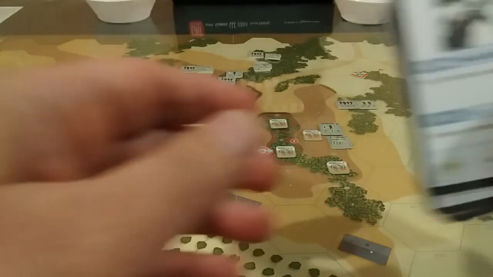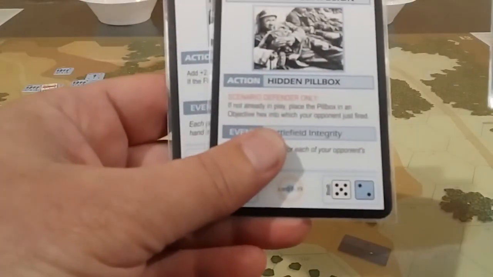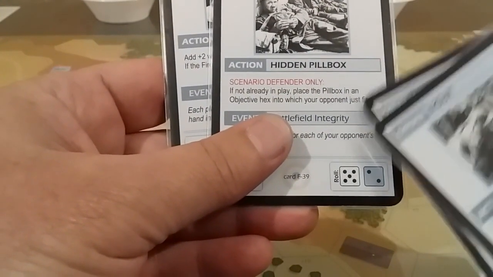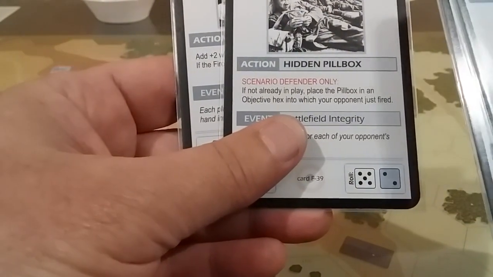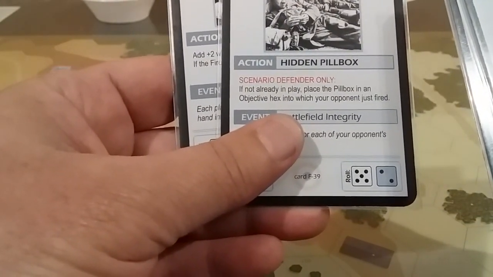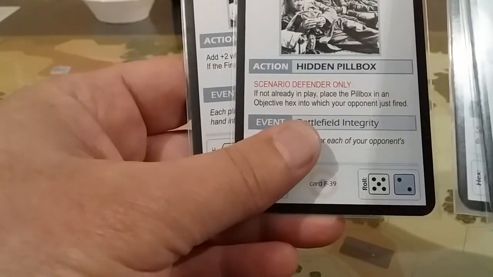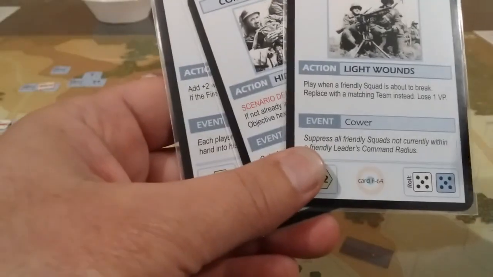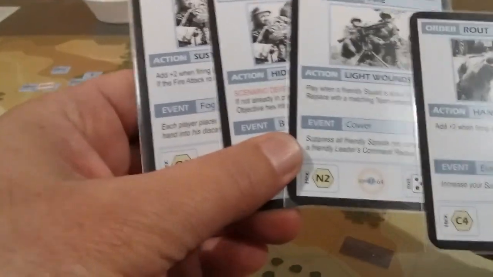So we have a rout, hand grenades, fire, light wounds, command, confusion, hidden pillbox. So this is into a hex. So this is what I want to do. I want to get up to the top there, and then we can put a pillbox in there as soon as they fire. And we have a sustained fire with this command confusion. The only trouble is I don't have anything to move. So it's a pain in the bottom again.